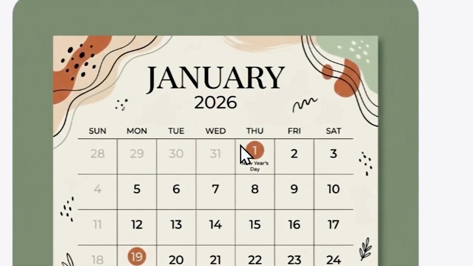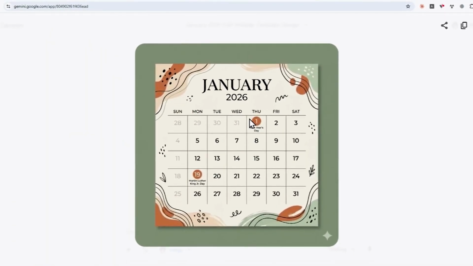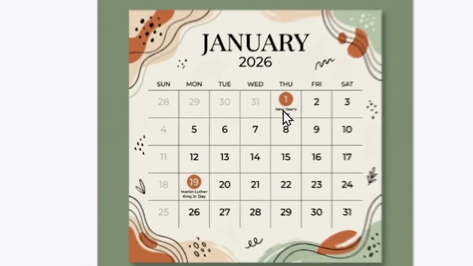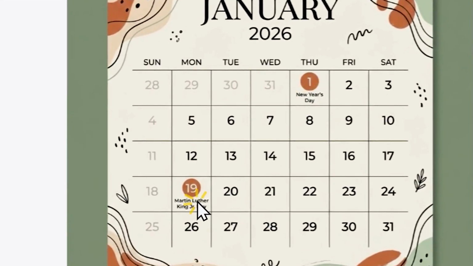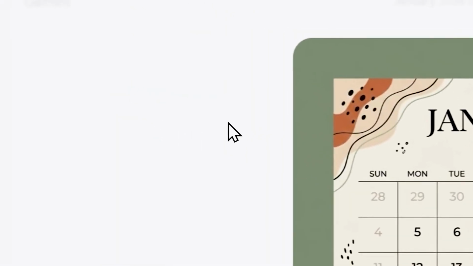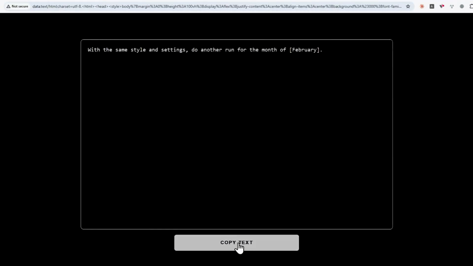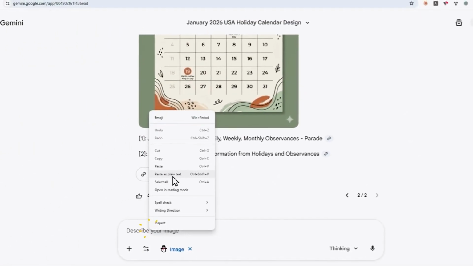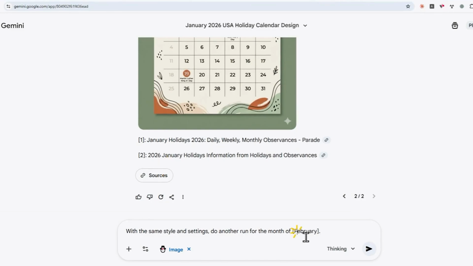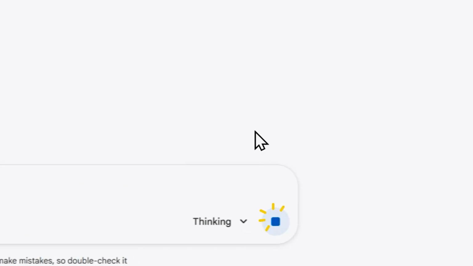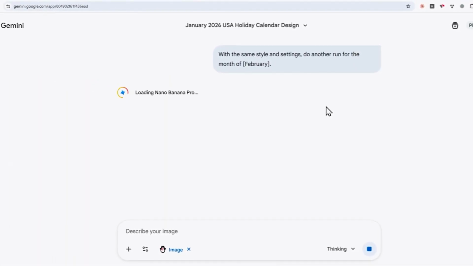So as you can see, I was able to generate this picture with Gemini, and make sure to verify the information like the holidays and also the dates. Now here, how about if we create the next month, like February, March, etc.? Well, you can use this prompt. So I'm going to just copy it. And again, the full prompt is going to be available in the description down below. Here, you can specify it could be February, December, November, it's up to you. So after that, you can click Submit and just wait for Gemini to generate another calendar for the next month.